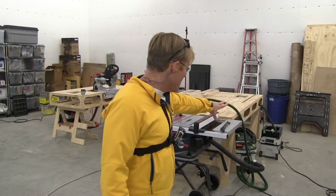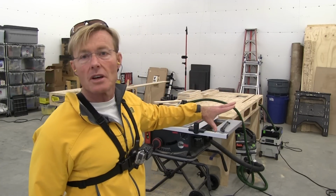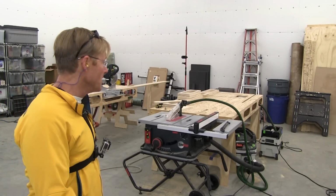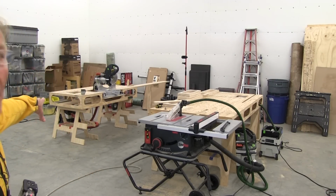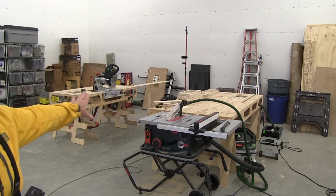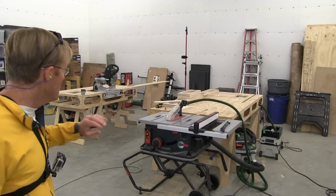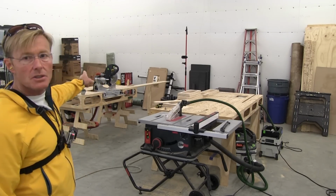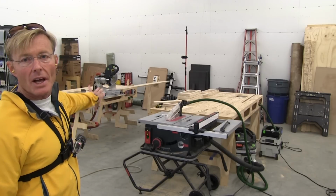There's another one in the front, that's the little MIDI, which I use for general cleanup and also for the smaller hand tools, the track saw, as well as routers and sanders and things like that. Move that one around. And then my old CT22, that one I've had the longest, and that one is dedicated to the miter saw. But what I plan on doing with that one is I'm going to get another one of the Y adapters and be able to hook that one up not only to the miter saw, but also when I'm using the router on that table, I can hook that up.